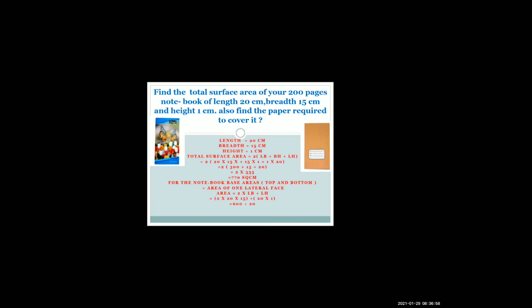So that will give you 600 plus 20, so that is 620 square centimeters. That is the paper you would be requiring. Make it a little more because you need to use it again. So you need 620 or 650 or 700 square centimeters area of paper. So we'll just see what we have done.